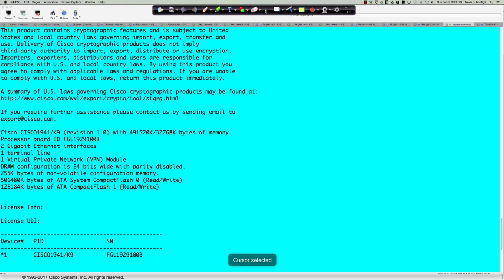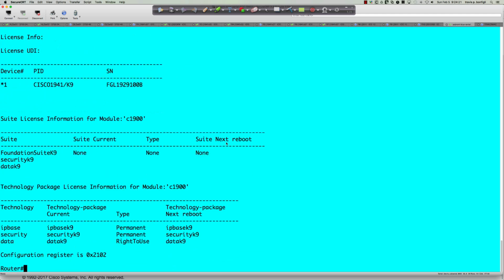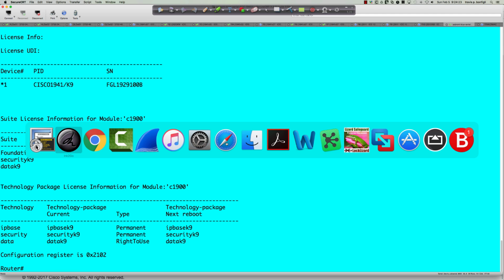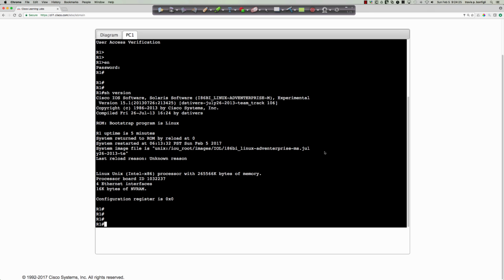So let's go ahead and scoot past that, and let's pop back over here to the activity that we're taking a look at. So again, the output that you're going to see is definitely going to differ if you're looking at IOL or the Cisco Learning Labs activity, compared to what a real router is going to provide to you in terms of detail.